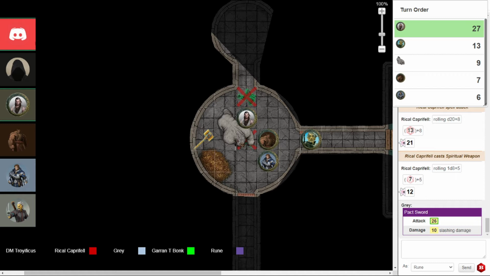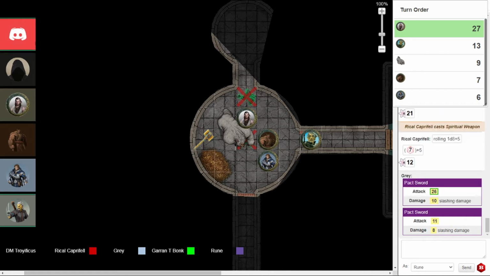Between hits, I ask Rune, do you have any ways of locking that door again, magically? No. Okay. Sorry. That one misses. Second attack, an 11. Yeah, I assume misses. That's what I was looking for in the first place. I was trying to find something I could lock it with. No, that's me then. Okay. Rune.